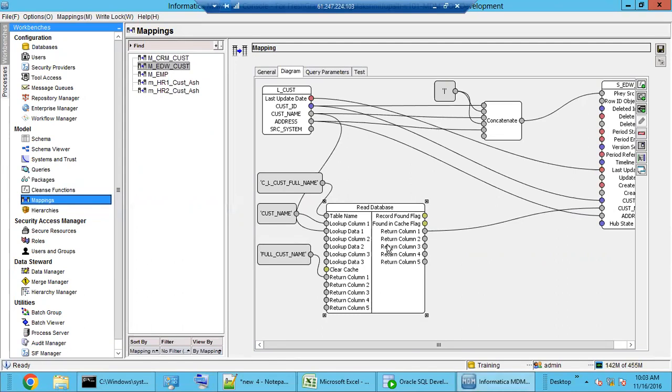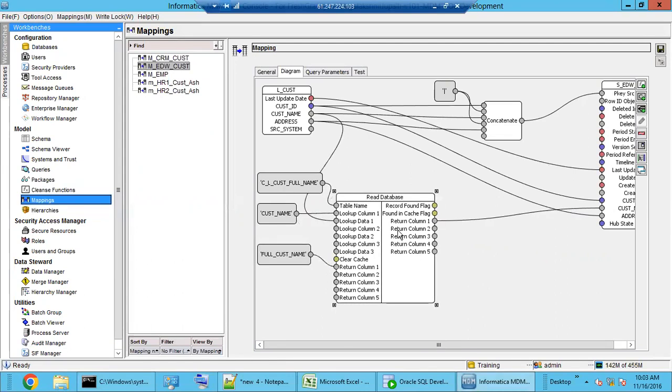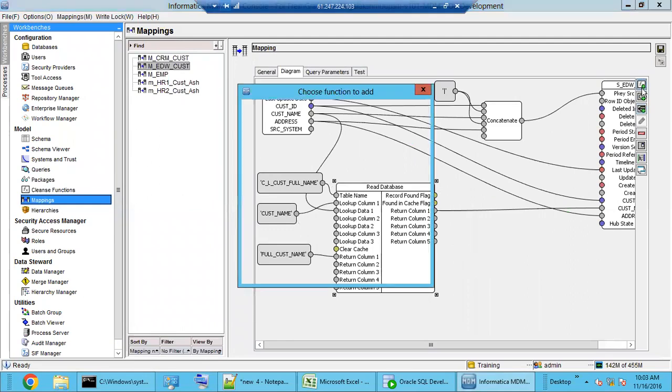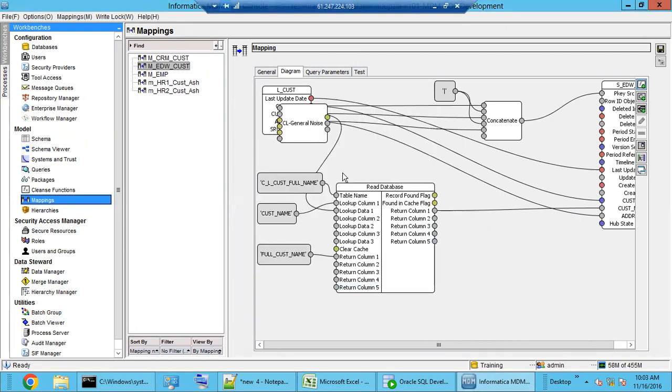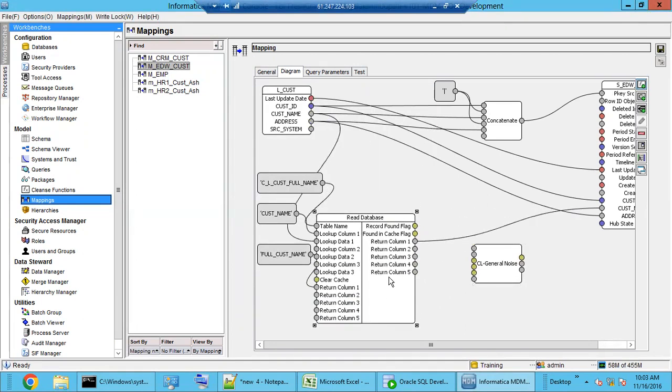Let's come to the mapping, and let's come here to function, and to noise function, noise filter. Let's take general noise. What we are going to do is not pass this output directly.